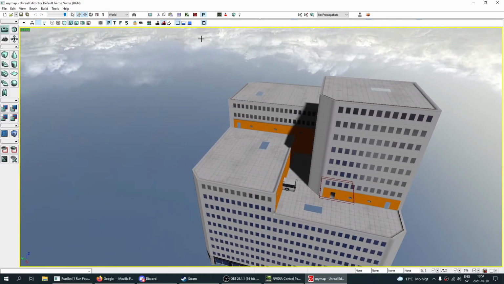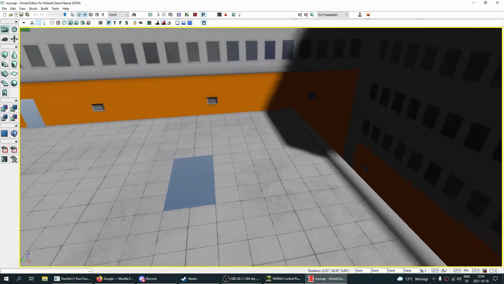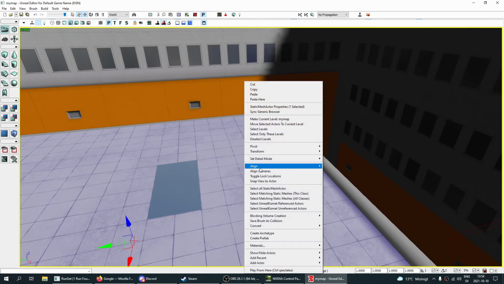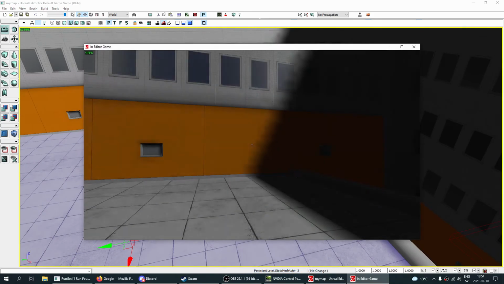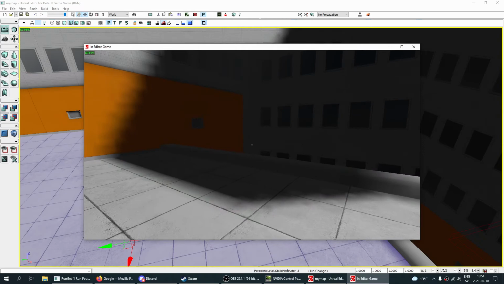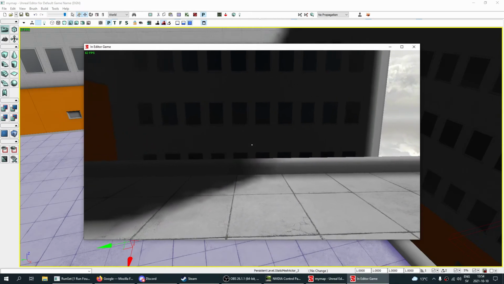Maximize. And so now you can see the FPS counter doesn't go above 62.